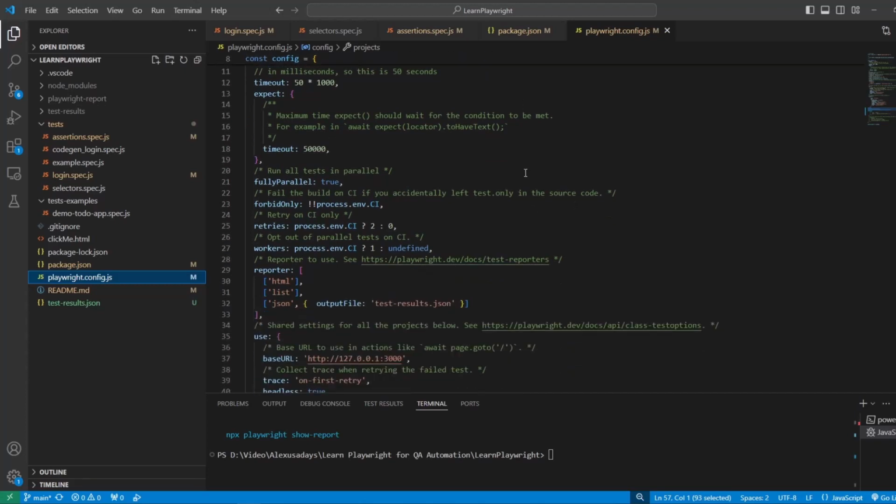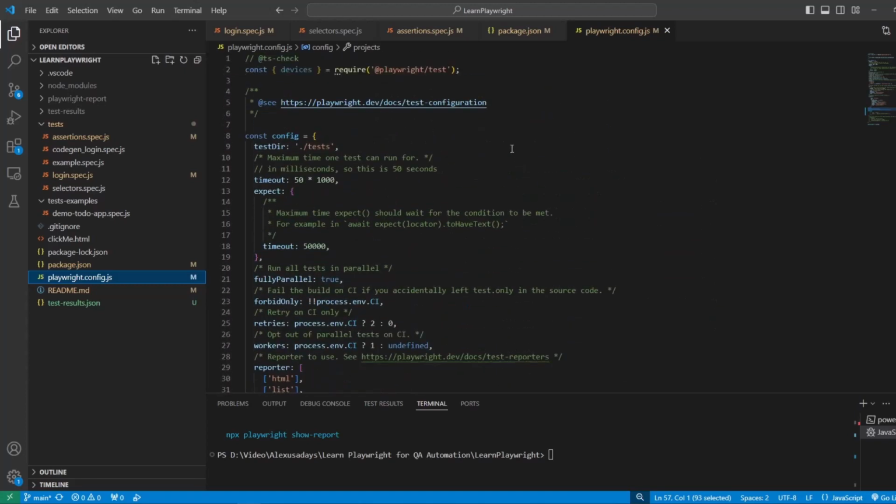So there are multiple lines here, and there are different parameters that you can configure. Some of you will see const and then require. Some of you will see import. So it's just a different way, pretty much, of doing the same thing. This is an older construction with require. With ES6, with newer versions of JavaScript, you can use imports.